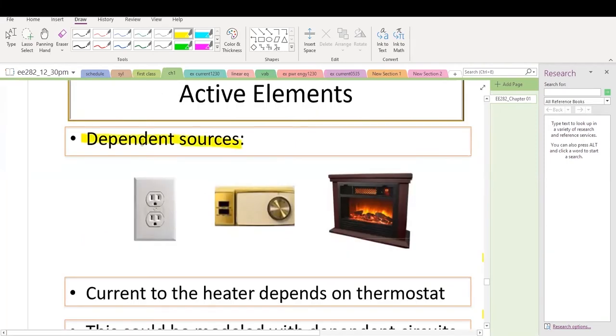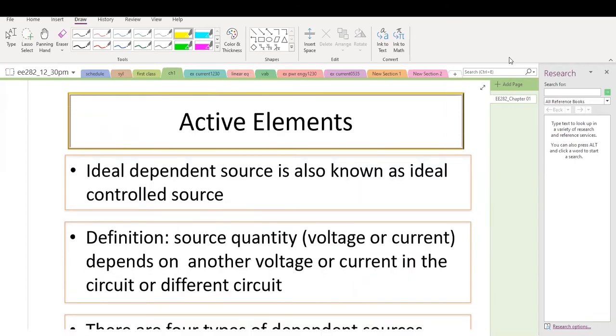The next source is the dependent source. By the meaning of dependent source, the source depends on other quantities in the circuit. We know active sources have two types. One is the voltage source. The other is the current source. Those are the two formats of active sources, which means that this source, either the voltage source or the current source, is dependent on other quantities such as voltage or current inside the circuits, from other branches, from other devices.